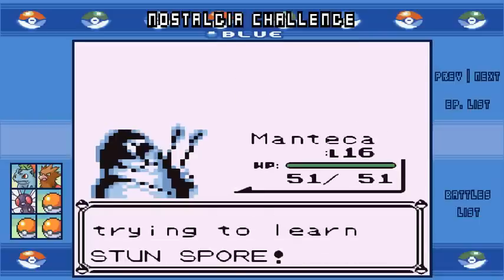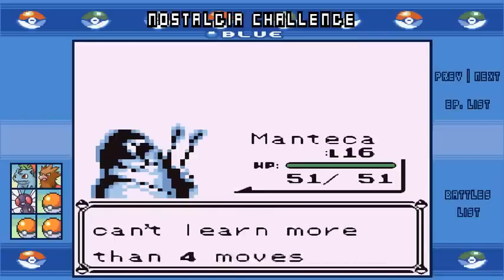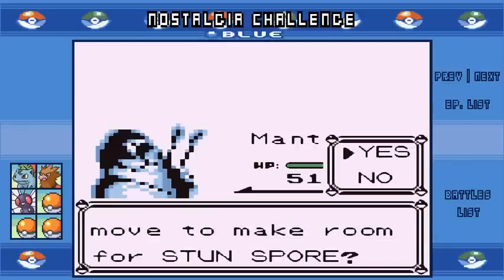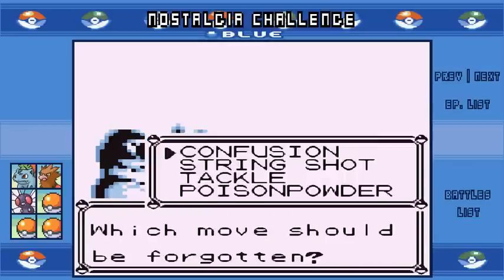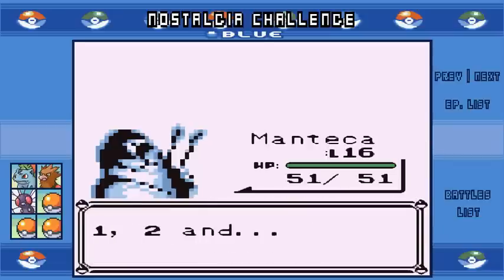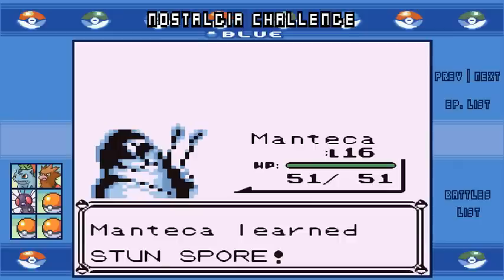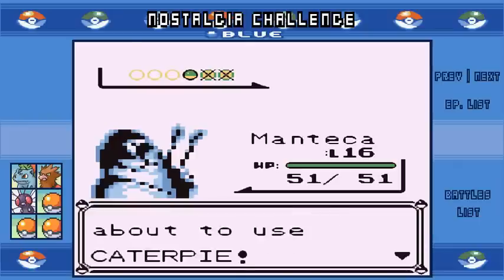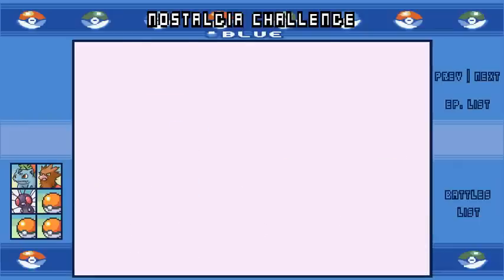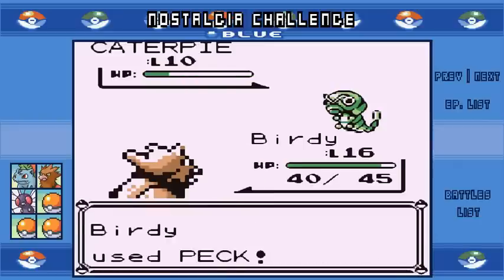Because of the battles, I have leveled them all to level 15. Okay, they were all near level 16. So Butterfree wants to learn Stun Spore. It's a great move, and I believe that I'm going to delete Poison Powder because it's not that good. And I don't want to forget Tackle for now, because I only have Confusion as an attacking move.